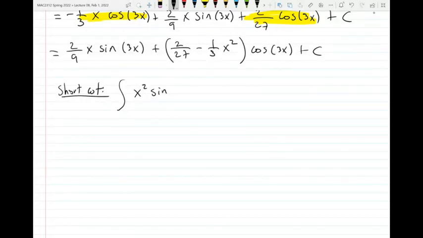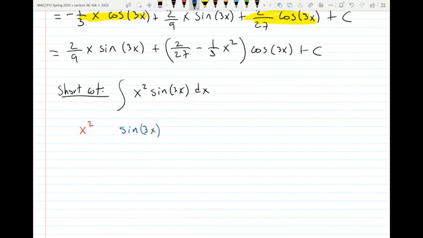Because, you know, if you had x to the 5 in there, you're gonna be there for a while, right? Doing by parts. So it's helpful to know the shortcut. So here's what we do. So you put the polynomial here, and you put the other function, the sine, the cosine, or the exponential, you put it here.